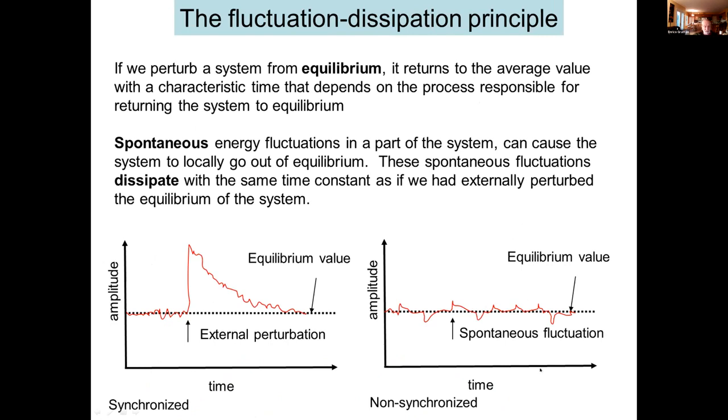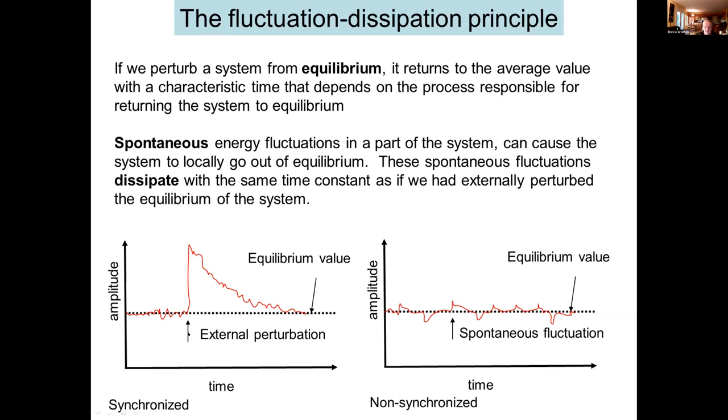So if you are at equilibrium, you can have a given value for the concentration or the number of molecules in a given volume. You do an external perturbation like you do in FRAP, which can be positive or negative, and then you return to the value. And this return to the value generally depends on the diffusion, depends on the physics of the process. And this is very different when you do fluctuation measurement. So in fluctuation measurement, you have, let us say, the same average value if you observe the same volume, and you have positive and negative fluctuation. And the time the positive fluctuation or the negative fluctuation occurs is random.